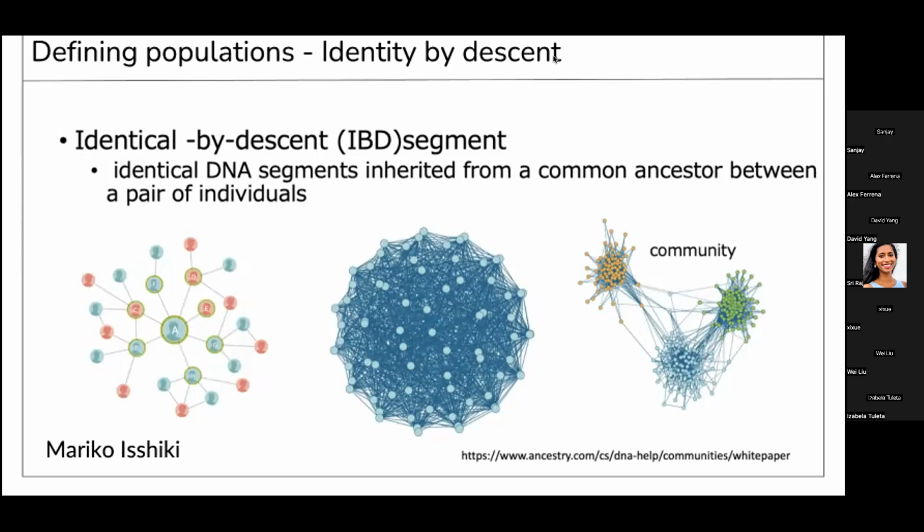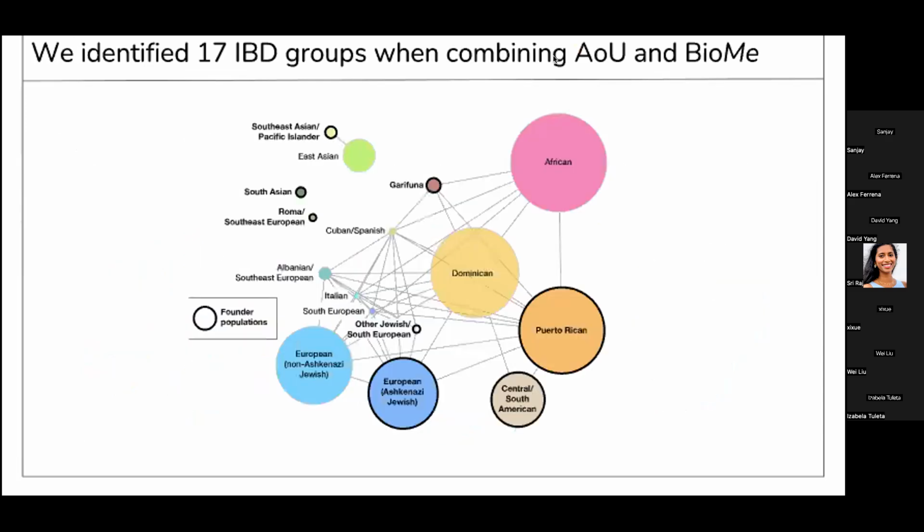So I talked about the example of consanguinity, so individuals that tend to marry within the population. This is a really great method for identifying these consanguineous groups. And we did that, and using certain haplotype lengths, so haplotypes are the non-random combination of variants next to each other on a chromosome, we were able to distinguish between different Latino groups, for example, like Puerto Rican versus Dominican versus Mexican, Central South American, and European groups as well. So the biggest differentiator was non-Ashkenazi Jewish versus Ashkenazi Jewish in our data, and Italian, Albanian, South European, and these are all New York City populations.